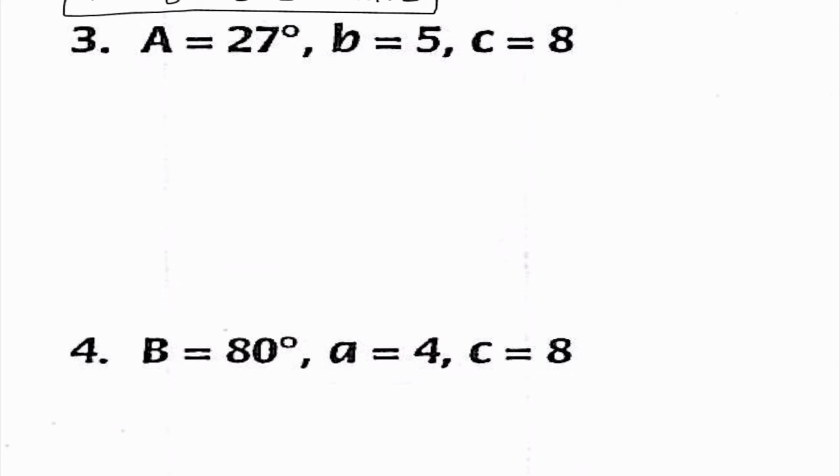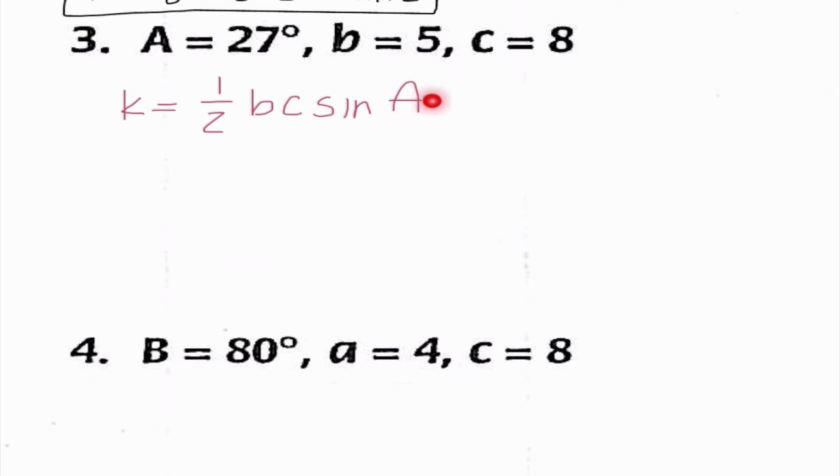So if we look at number 3, this time we're given two sides and then the included angle. And you guys may remember that we have a formula of 1/2 bc sine of angle A. And we said this angle had to be the included angle, which is the angle that's formed by these two side lengths. Or we really had to make sure, okay, whatever two side lengths I'm using, I need to use the other angle. So if I use side a and b, I would need to use angle C.